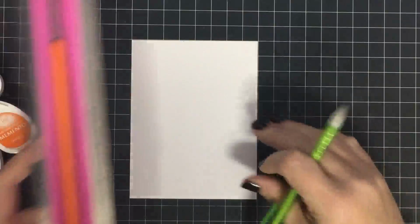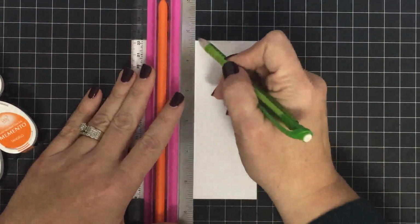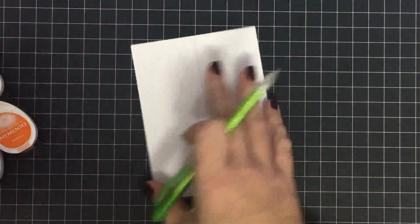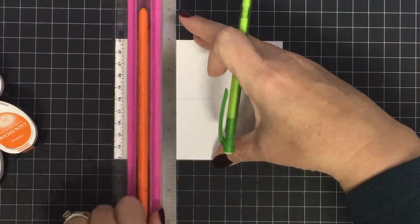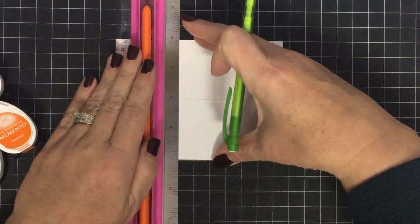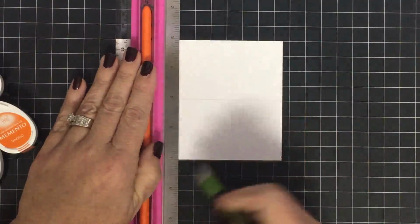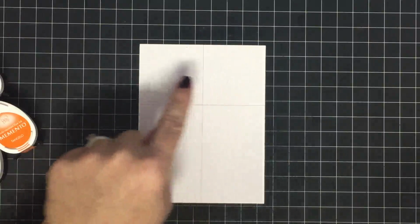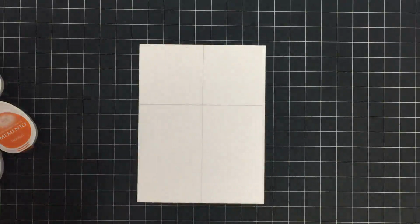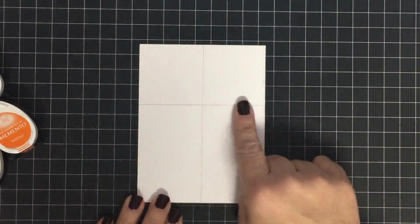So I squared my card base up and I just did a pencil line down the middle of the card, really light because I'm going to erase this, and then about 1.5 to 2 inches down from the top of the card here. I'll show you what this looks like. There we go. So you see how I kind of gave myself like a grid in the top quadrant of the card? That's because I want to know where to start my first and then give myself some guidelines.